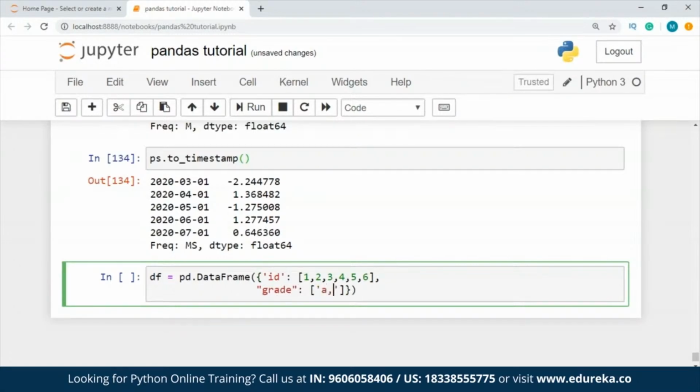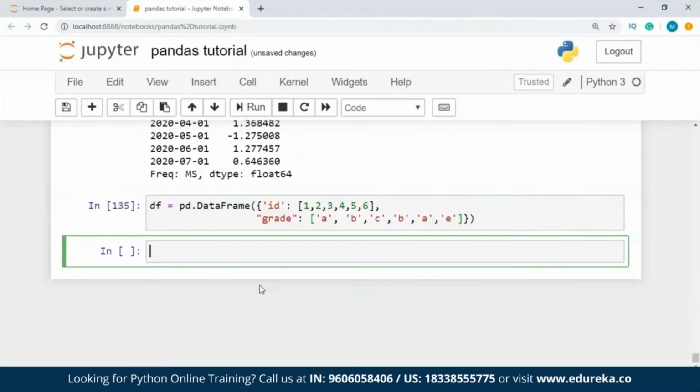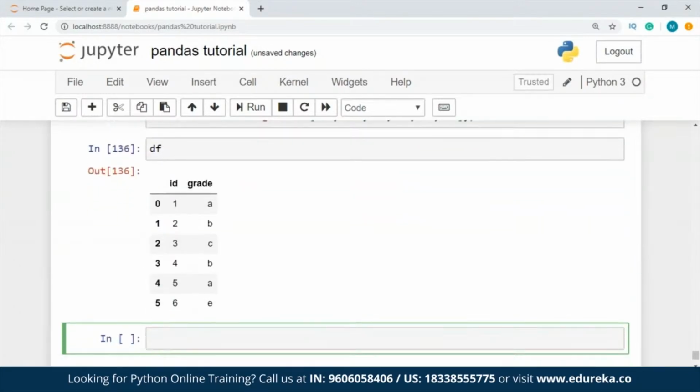So we're going to write A, B, C. Let's say again the guy is getting B and this one's getting A. So we have 5 and one more. Let's say one guy has failed. So we have our data frame. Let's print this.